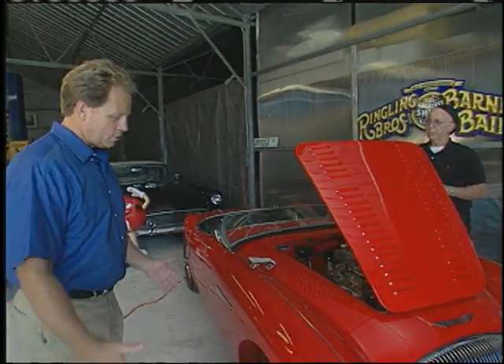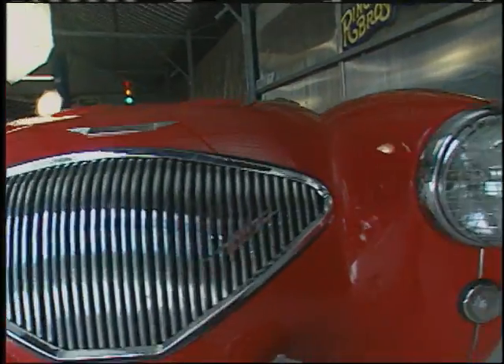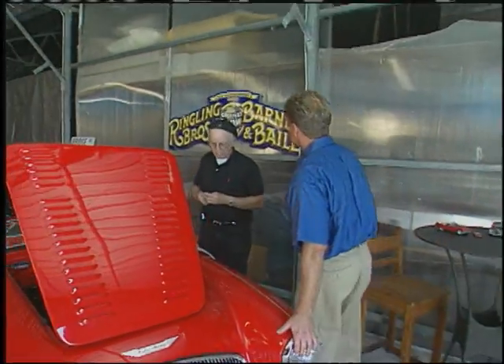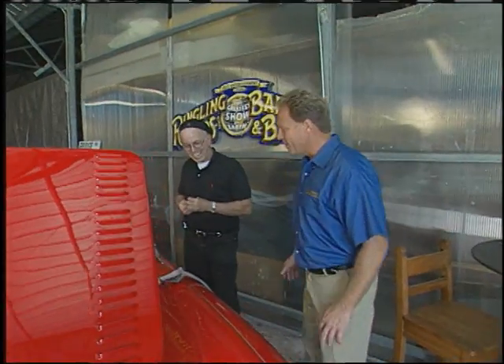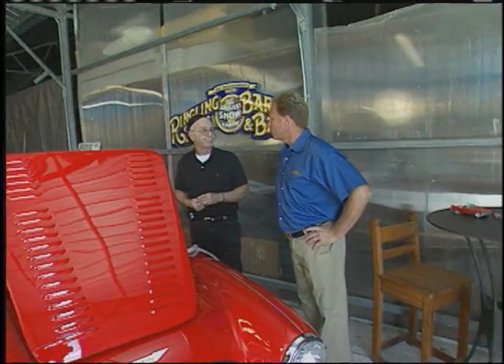The engine is pretty beefy for a little four-cylinder — a lot more size to it than the MGB's engine. They were originally a design that came off a truck, so by no means was it a very sophisticated engine, even if the body design was more sophisticated. It's got wire wheels with knockoffs, a beautiful chrome grille, spotlights up front, and headlight protectors for rocks if you're running a little too hard. The three-speed with overdrive makes this a very drivable car, and this one only goes out on a sunny day.